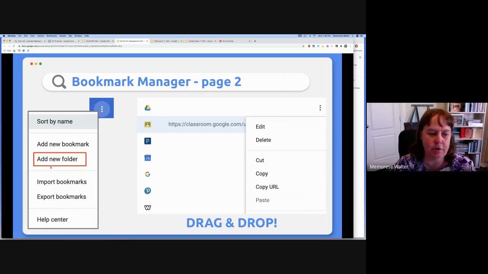But to sort into your folders, I would literally, let's say, just click on the calendar. If this was my PSWAPity calendar versus my personal one, or something like that, and I wanted this inside a folder, I would literally just click and hold and drag it onto the folder that I had created, which would be down here. Okay, and I'll show you this live in a minute.